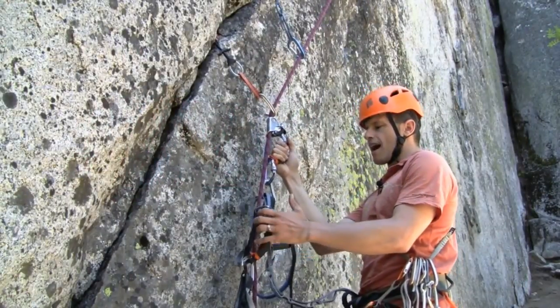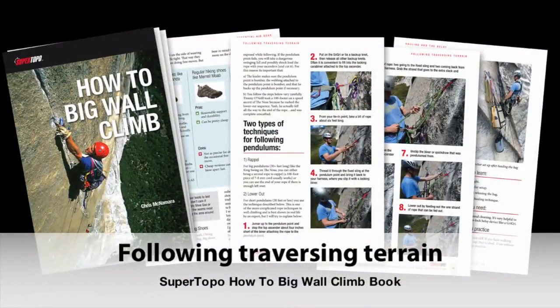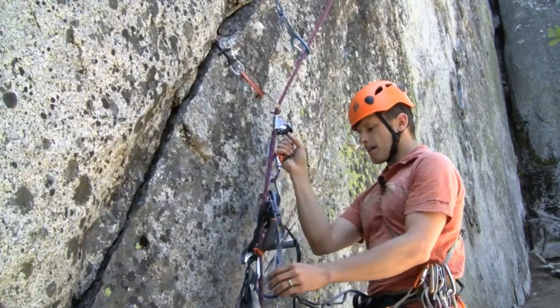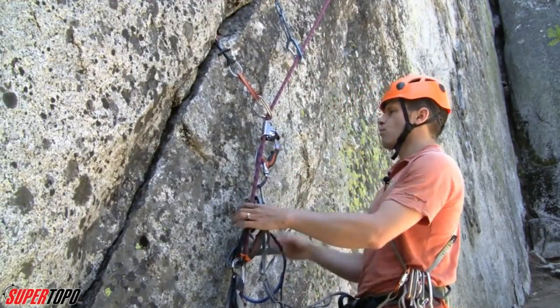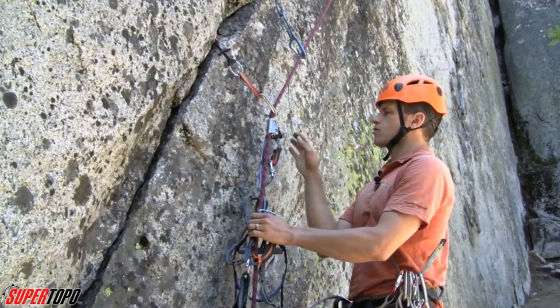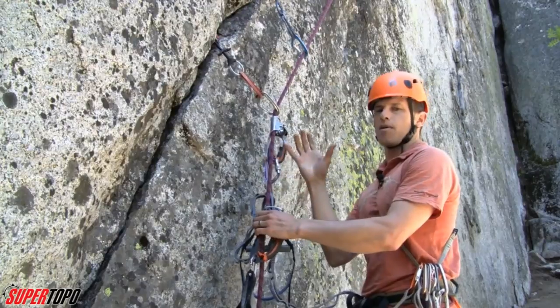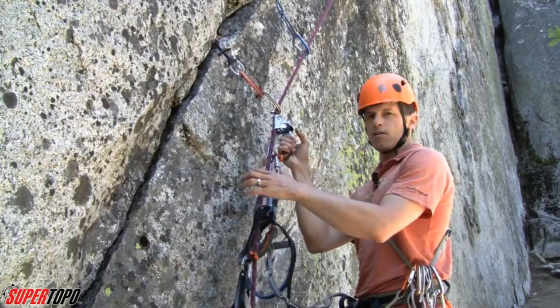So I'm going to go over how you clean pieces, and especially how you clean when there's kind of a mild traverse. Anytime you come up to mild traversing gear, you want to make sure that you have a backup knot, because when you're cleaning traversing terrain is when you're most likely to have the ascender pop up. That's when it's most likely to be weighted at kind of a funny angle.